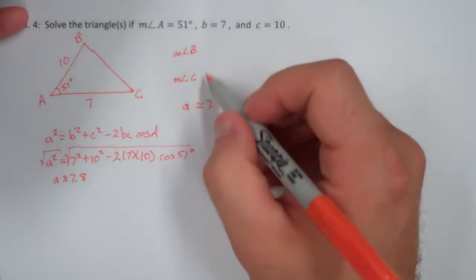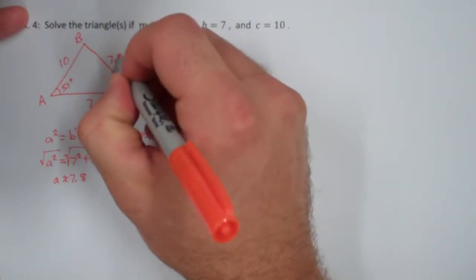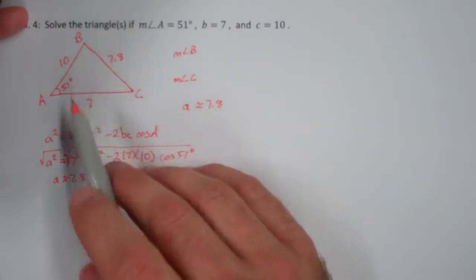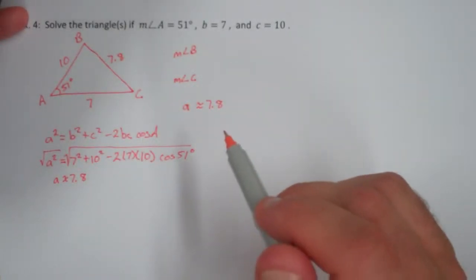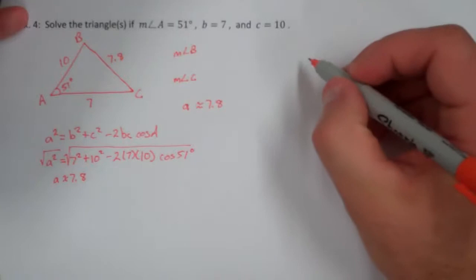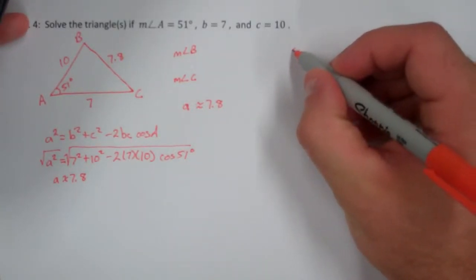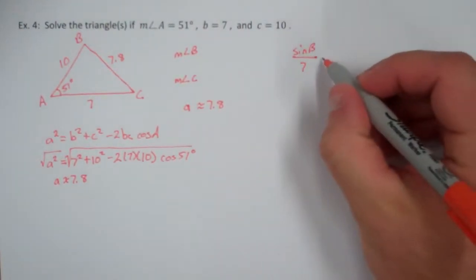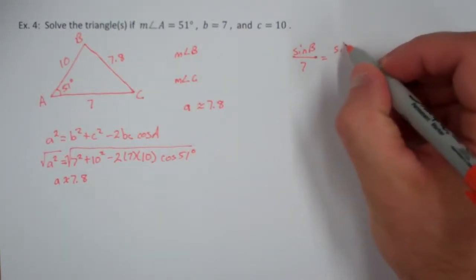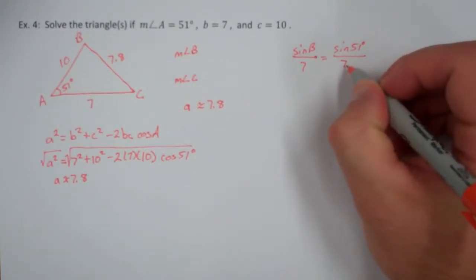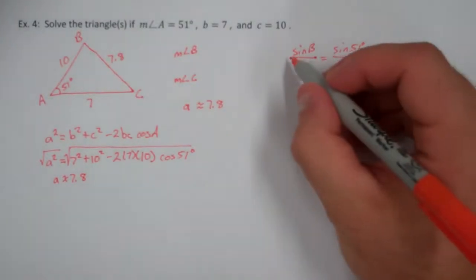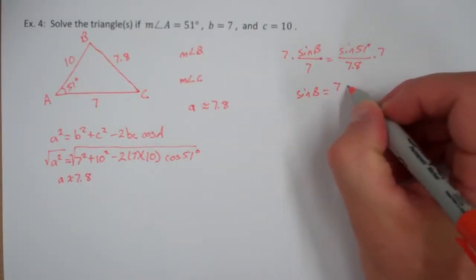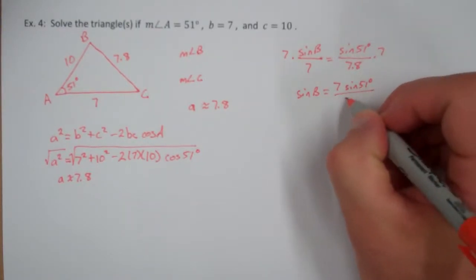And now we need to find some angles. I'll write that on our triangle here as we found it. Now we have angle A and its opposite side. And then we can use the law of sines to find the other angles. So if we use the law of sines to find measure of angle B, it's going to be the sine of B over 7, and that's going to be equal to the sine of A, which we know is 51, over its opposite side, which is approximately 7.8. When we solve, we'll multiply by 7, and then remember we'll have to do the inverse if we're looking at finding an angle.